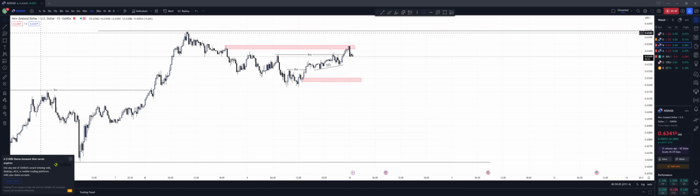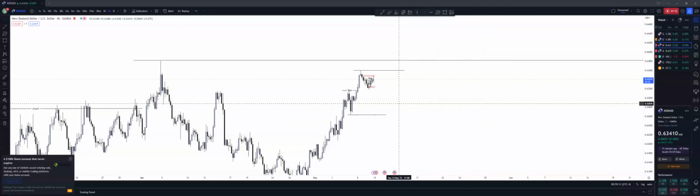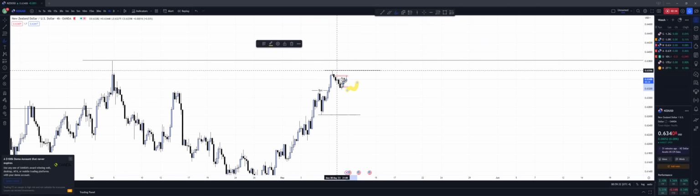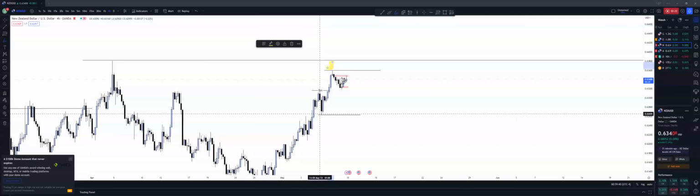Now for the New Zealand dollar, my analysis is in the 4-hour time frame. We see how the range is my swing high, my swing low is from here to here. Therefore, meaning I'm still in an uptrend, and price already finished the correction. Now we're doing an impulse to the up. So the correct thing would be to take buys until price can liquidate this high. Because remember, the liquidity is from all the swing highs and all the swing lows. So that's exactly what I analyzed.